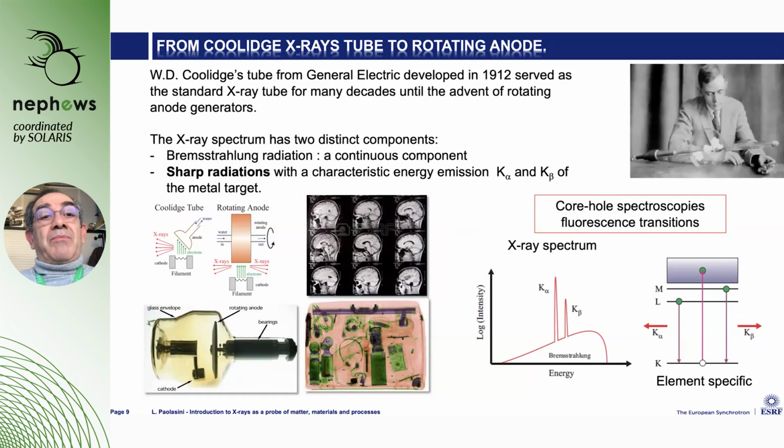The X-ray tube was used extensively after the discovery of Röntgen until 1912, but today the same technique is used in hospitals, in airports, and in rotating anodes to produce a very intense beam. Here I want to shed light on the fact that the X-ray spectrum emitted by the collision of electrons with a metal target has a continuous energy spectrum called Bremsstrahlung, due to the electrons colliding in the metal, and two spikes, two very high resonances, indicated as K alpha and K beta.